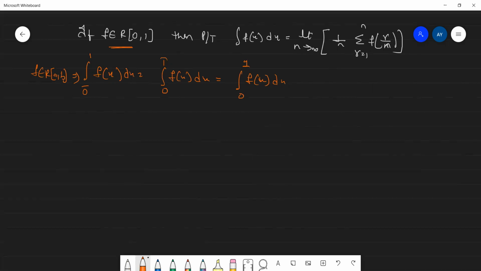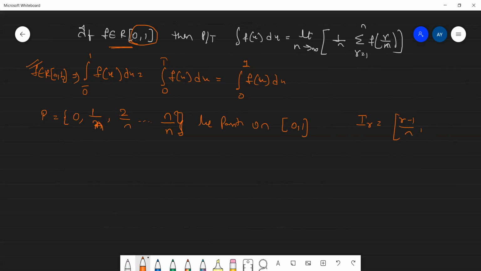Next, as we have R over [a,b], now we will be defining the partitions only on this interval. So P is equal to, first thing will be 0, that is a, and then 1 by n, and 2 by n, and so on up to 1. So you'll have 0, 1 by n, 2 by n, and so on up to n by n, and n by n is 1. Let this be the partition on the closed interval [0,1]. So what will be the rth subinterval? I_r is equal to [(r minus 1) by n, r by n]. Like you have to just take the last terms. So what will be delta r? Delta r is equal to b minus a, so you'll be having 1 by n, right?